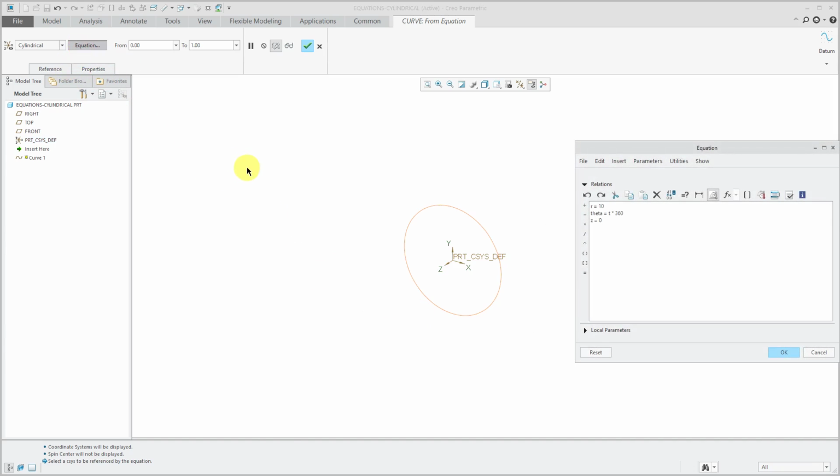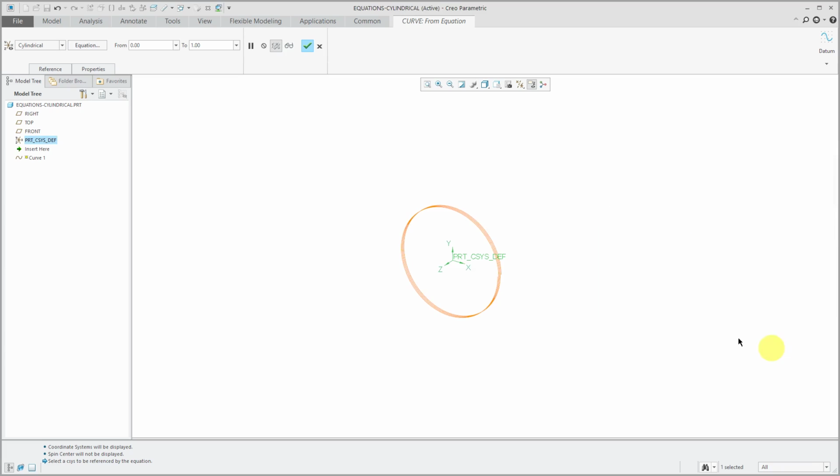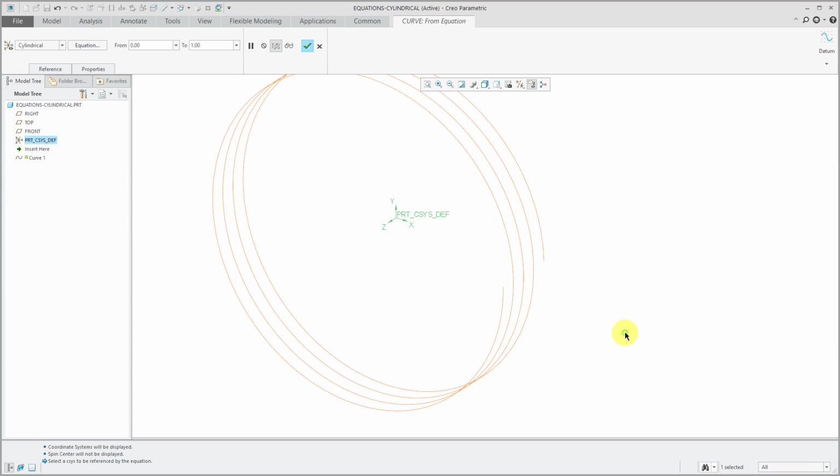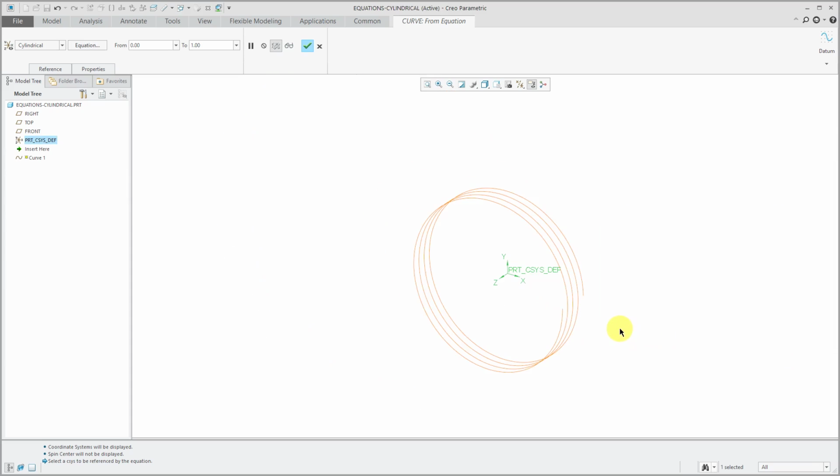It's got a constant radius. Let's go back to the equation. If we want to play with this, we can choose to change some of the values. So for example, maybe I'll make z equal to a value of t. And we can multiply theta times some value. Let's multiply this times 4. Then when I click OK, you'll notice that we're starting to get basically a helix. And if I go to the equation, let's make t times 4 and click OK. And there you can see it's spaced out a bit.